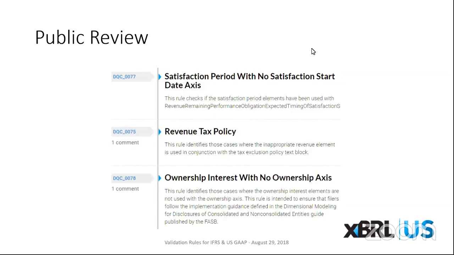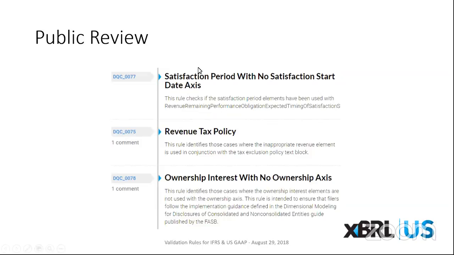This looks for a number of elements, particularly elements which indicate what your percentage ownership in a company is, that you should be using with the ownership axes, and the ownership axes will have on it the company that you have an ownership stake in. So it makes it very clear what you're holding in the company is and who the company actually is. This rule actually has quite a few errors, and it's a change. So if this comes up, you can also read the FASB guidance on this.